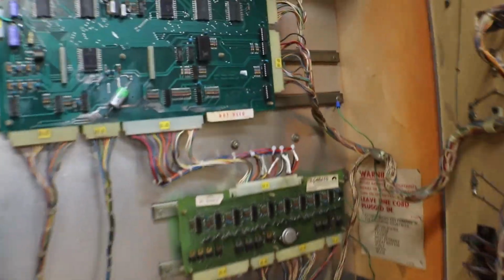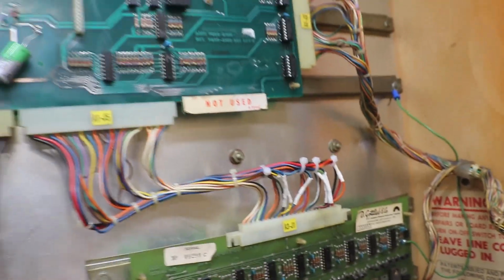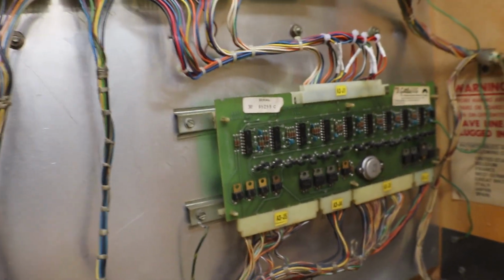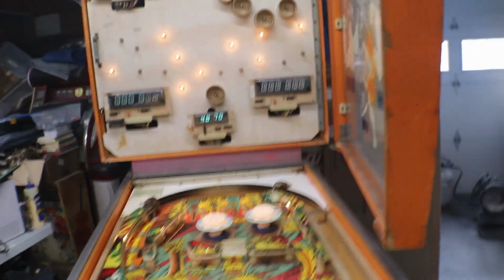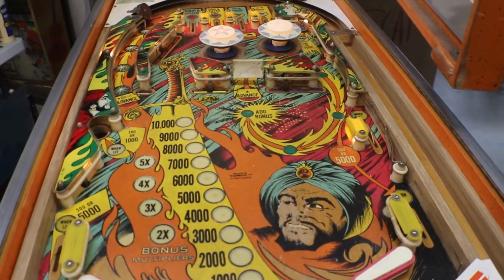Now our solenoid board is all serviced and ready to go. You can see where I put in the diodes. Got them all cleaned up, looks nice, ready to go. Cleaned all the contacts on the board, got the ground on it, put the ground on the CPU. I think we're ready to turn it on. Got everything all hooked up. Let's turn it on, see what happens. Okay, so far so good. The boot, yeah. Backup booted. Didn't reset anything. See what happens when we push start.